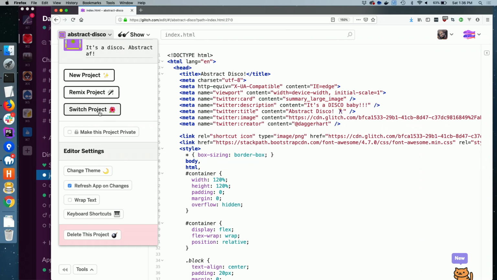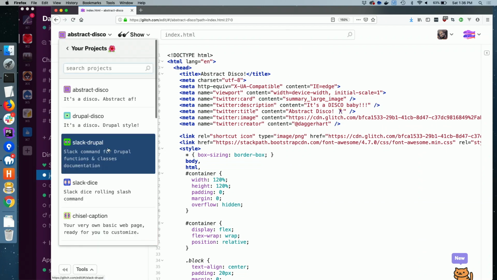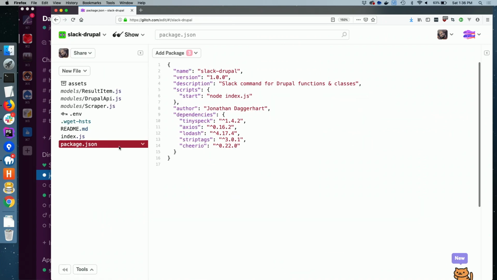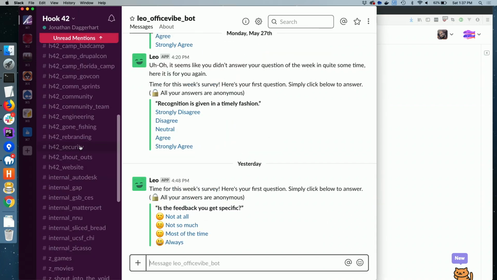Okay, all right, I'm going to switch this up, and I made a Slack command that's actually kind of neat, kind of relevant. You can use it if you want. I don't know if anybody would. But here's a Slack command that I made that will go scrape the Drupal API website for information about some function or class, regardless of Drupal version or specific to Drupal version.